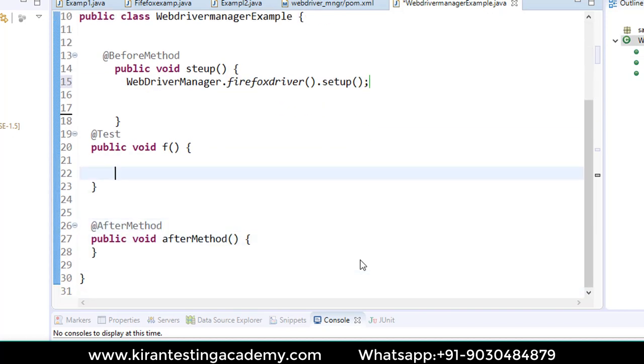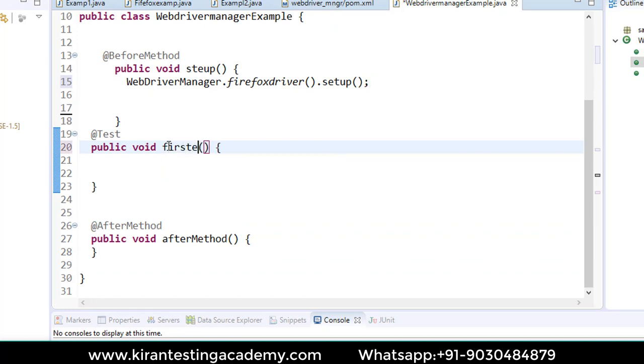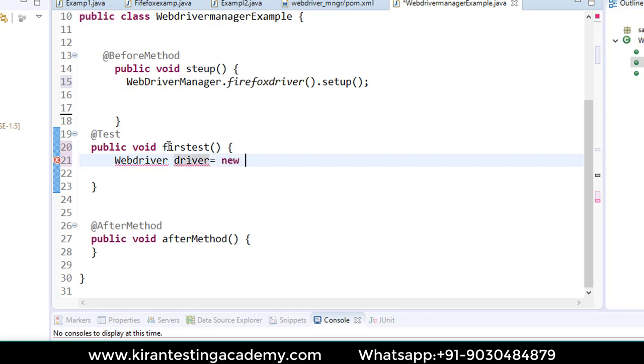Okay, and let us take some test. First test, let me call it as WebDriver. Let us create a driver object equal to new Firefox driver.